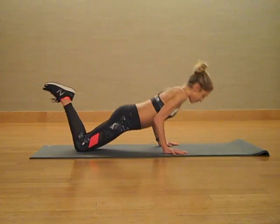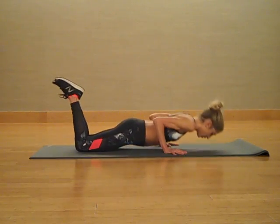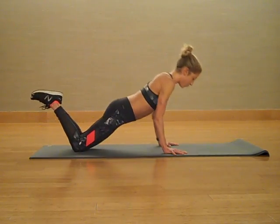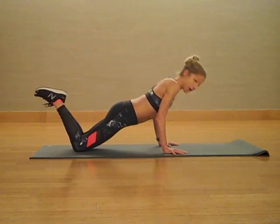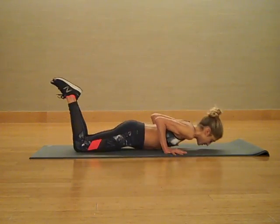So, if this workout today is the only workout you have time for, or energy for, I want you to be proud of yourself for coming, showing up, and moving well. And yes, that's right, we're still doing push-ups.